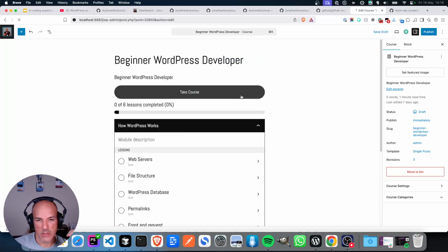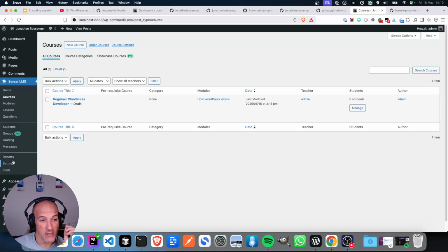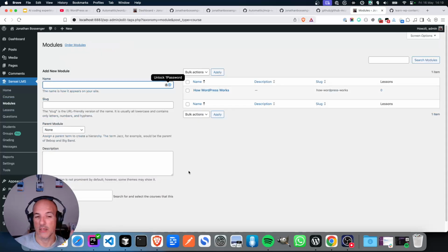I think modules are just tags. They're a taxonomy. I think it's registered as a tag. So I'm probably going to need to add context that a module is a lesson tag, or lesson taxonomy.